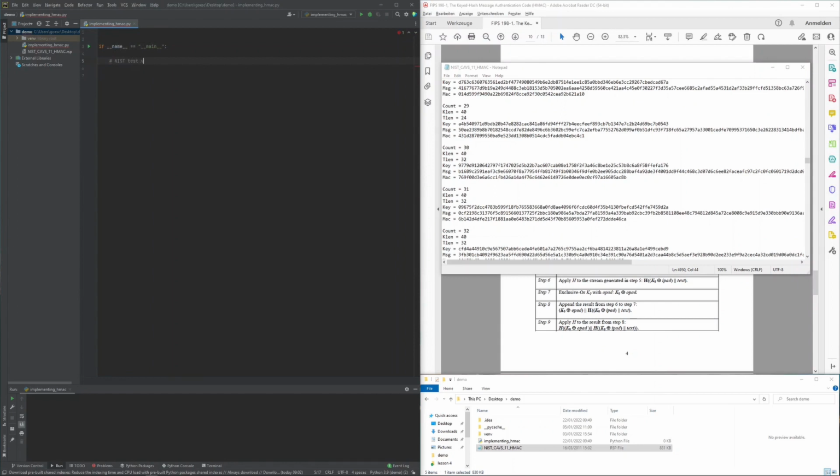The tests to write in this driver are clear. For each NIST test vector, a key and a message are provided, and the HMAC implementation needs to calculate a MAC tag that matches the MAC tag expected and provided by the NIST test vector.